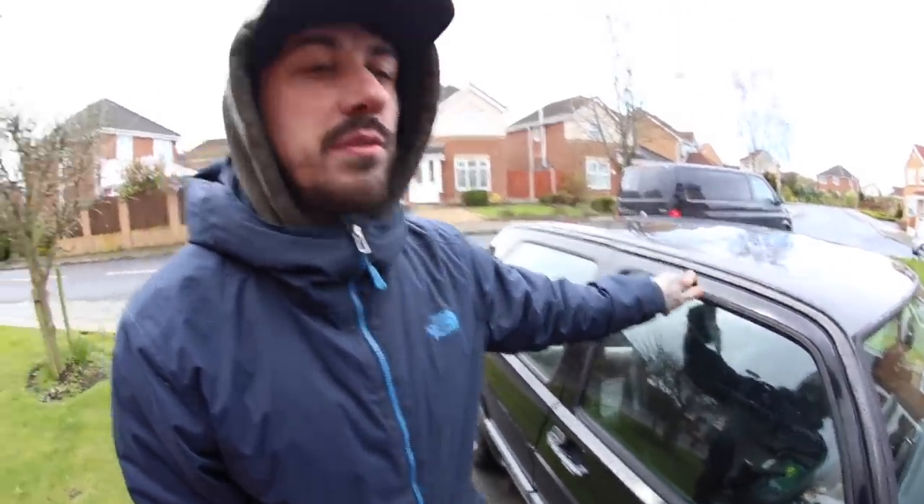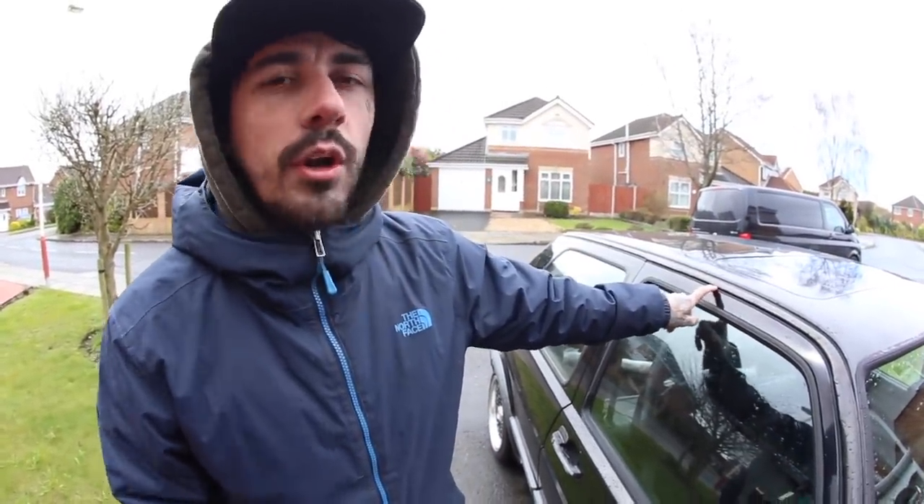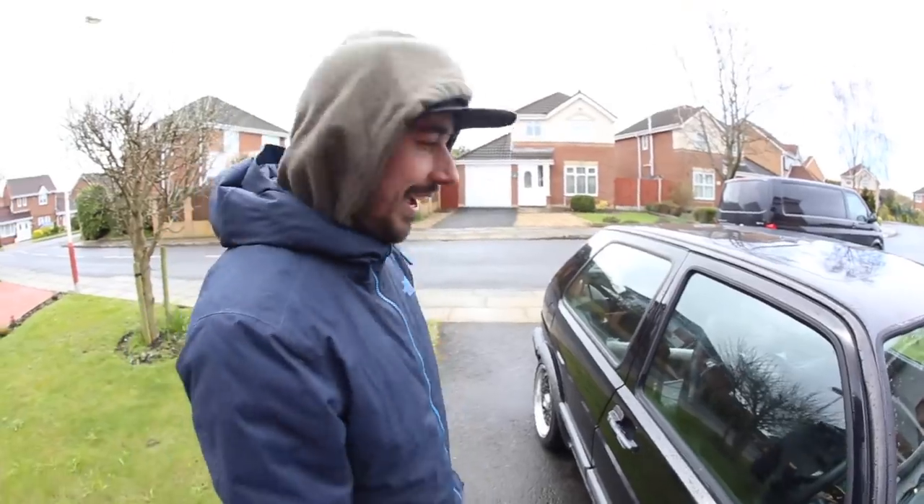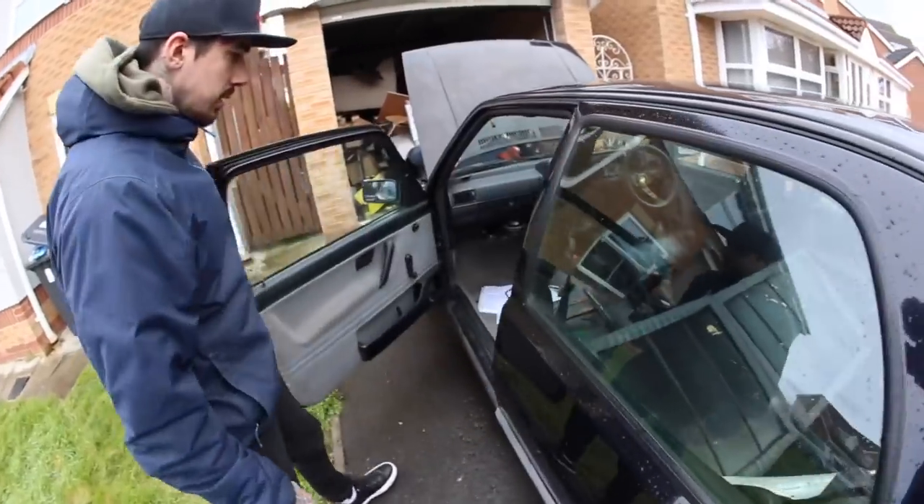It's sick this thing. I rang up the insurance yesterday — I was paying 1,600 pounds for the 845 AMG. I swapped it to this and it was 1,100 pounds which I thought was very expensive. So I went on a comparison site and the same company would insure me for 190 pounds if I cancelled and reinsured — actually 191 pounds. That's so cheap, about 19 pounds 10 pence a month. It's actually so fun to drive — the steering wheel feels cool, it's nice.